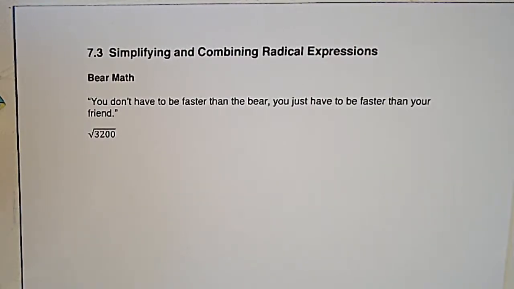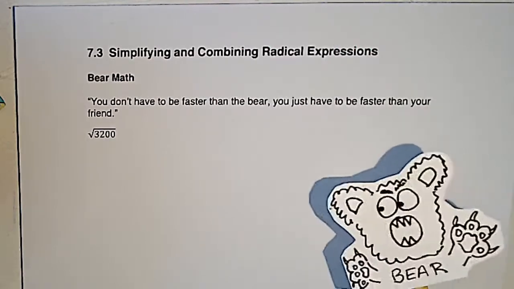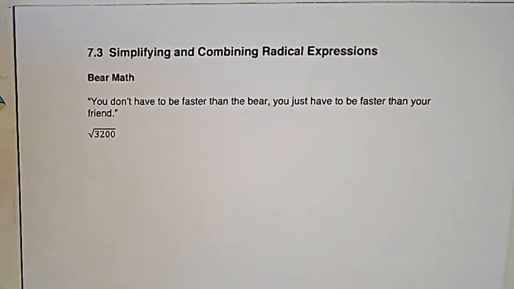Woohoo, we're live. This is Math 60 Intermediate Algebra, and we're in 7.3, which is simplifying and combining radical expressions. I'm hoping that you've just watched the bare math video. I have a video that's just about bare math, and you should watch it because it explains what I'm about to talk about. You're welcome to not, and then just be very confused. But I'm not going to explain this completely. We're going to be talking about the bare math.